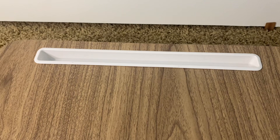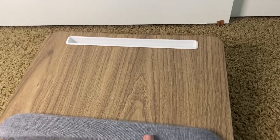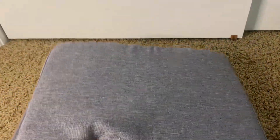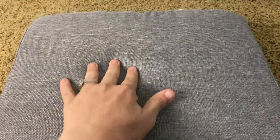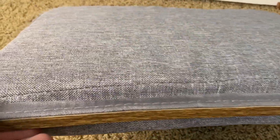Up here it has the phone slot, or I actually store some pins in there as well so that they don't roll away. It has this nice wood finish look and the back is that heathered gray cushion look. It's not too soft where anything heavy will push it down — it stays pretty firm, which I like.